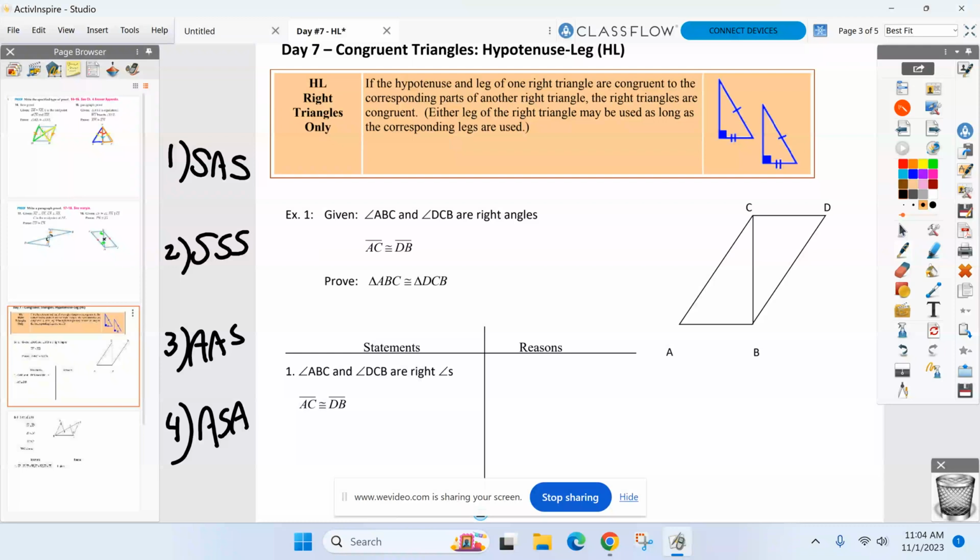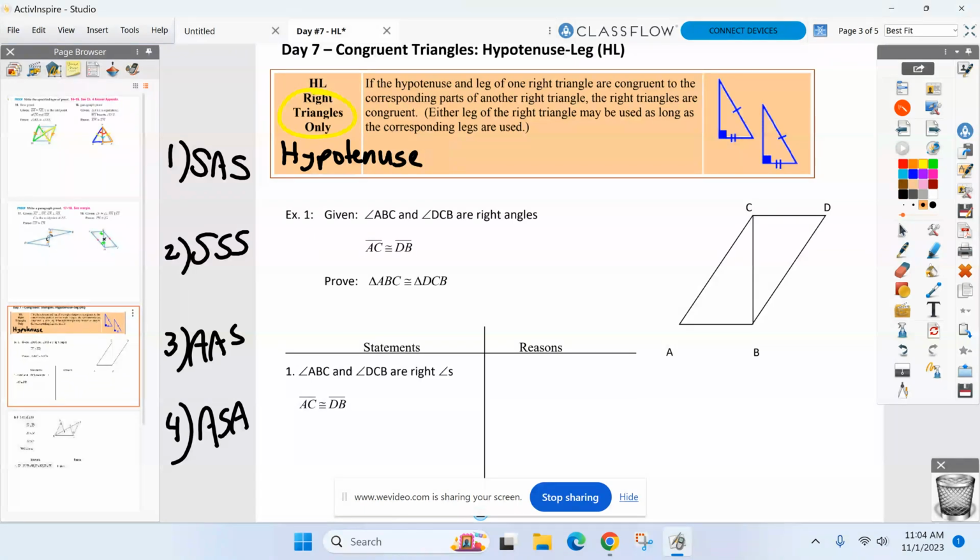Just first, the H in HL stands for hypotenuse. That's what the H stands for in HL. Can I ask you what comes to mind when you think about the word hypotenuse? Anything at all? Josh, what comes to your mind? Like right triangles. Okay. They only happen in a right triangle, and that's great that he mentioned that because if I'm going to write the word hypotenuse, this method, and it's right here on your notes, this method can only be used in right triangles.